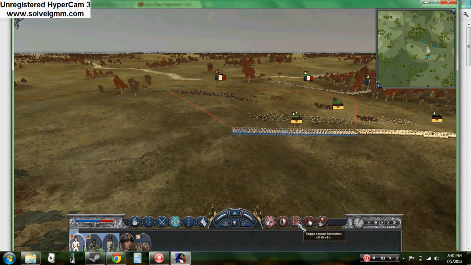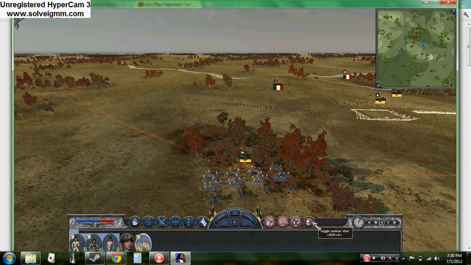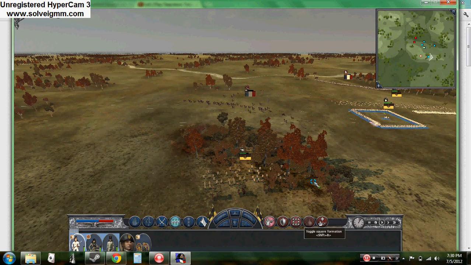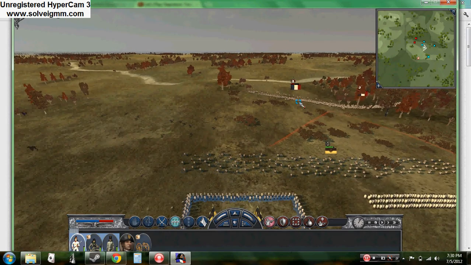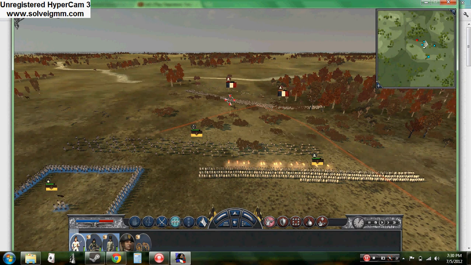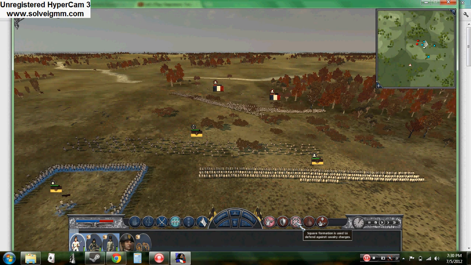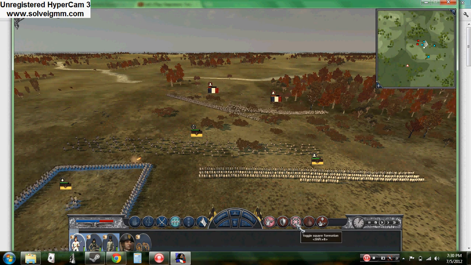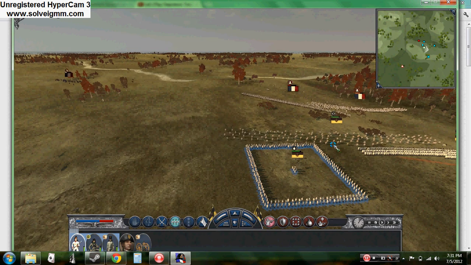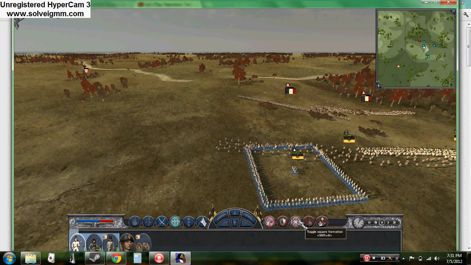Come on, I told you to get out of the square. Out of the square. There you go. No, out of the square. No! Stop running away! Running back! Just shoot them. And they started to run away out of nowhere for some reason. Oh, I turned skirmish mode on.